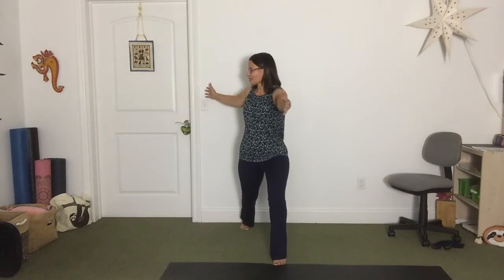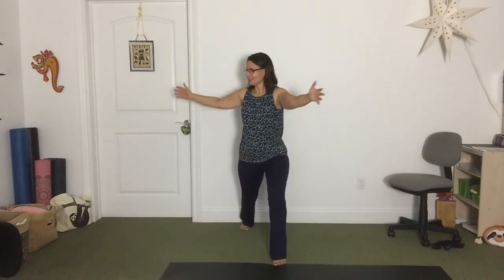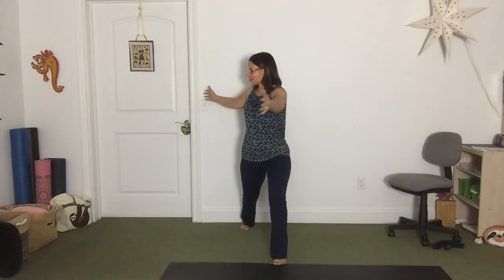twisting to your right. And you're really twisting from about the belly button up, so your lower body stays relatively stable. Oop, I bumped into the wall, but I used it for a little stability there. And remember that as you start to feel a flow, maybe you can pick up the speed. Your head is pretty much staying in line with your spine as you go side to side. And just as with the first exercise, if you start to feel dizzy, slow it down or stop.